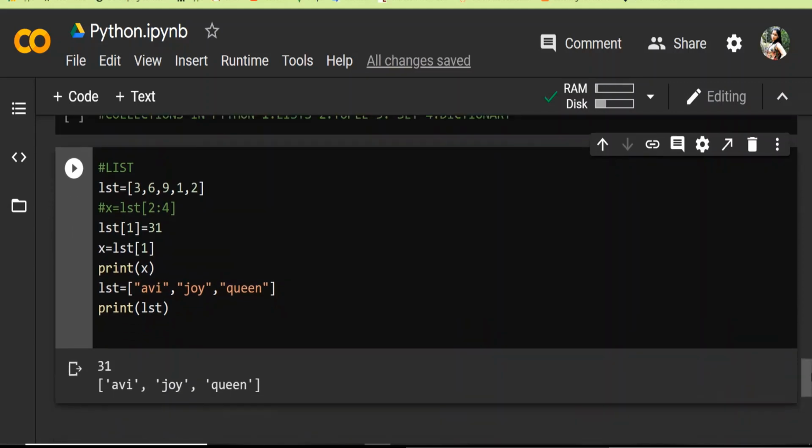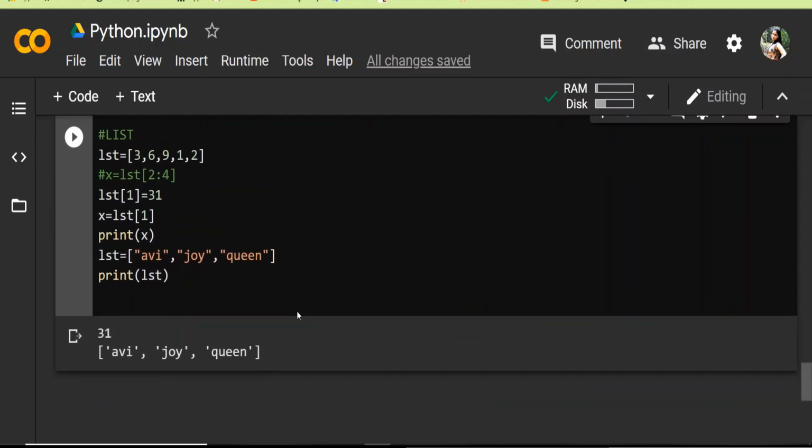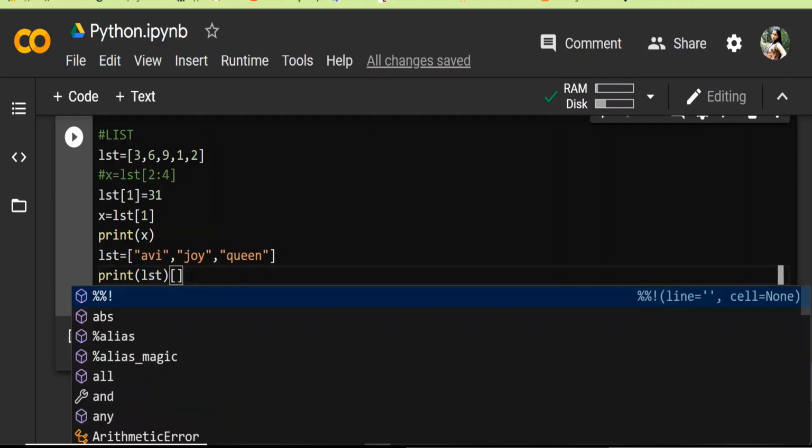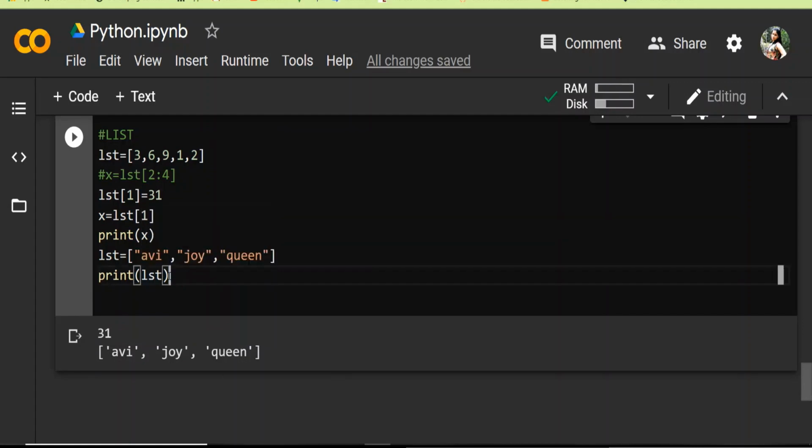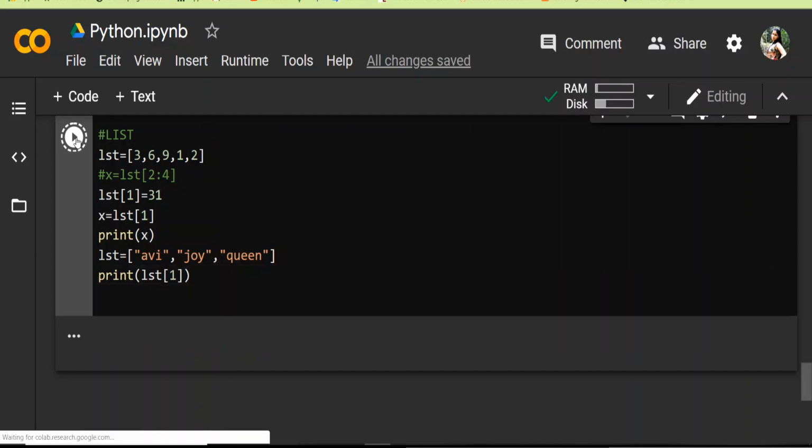Okay, I have not commented the earlier part. That is really okay. I will comment that. Okay, so our list is coming up. Now we will use some other operations. We can append it. Append means you can add on, pop means you can delete. So we will perform different operations now. First we will take out any element from the list. Let's take the first element, and you can see Joy will come up.